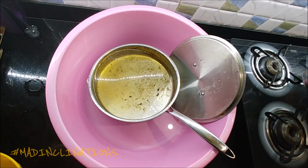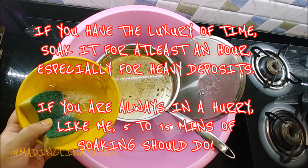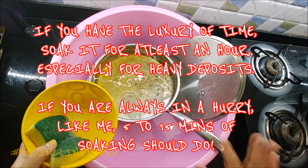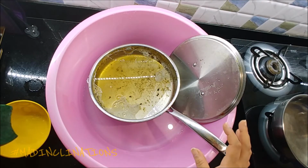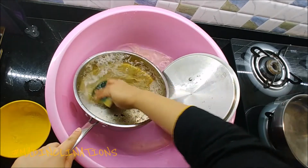I would advise you use some soap water, so you can use any liquid detergent. You can use a normal Vim liquid, doesn't matter. I'm just going to pour some soap water into this and just going to let it wait for a while before I clean it up. So I've kept it for a few minutes. So I'm just using a normal sponge, and all I'm going to do is slowly agitate the bottom.